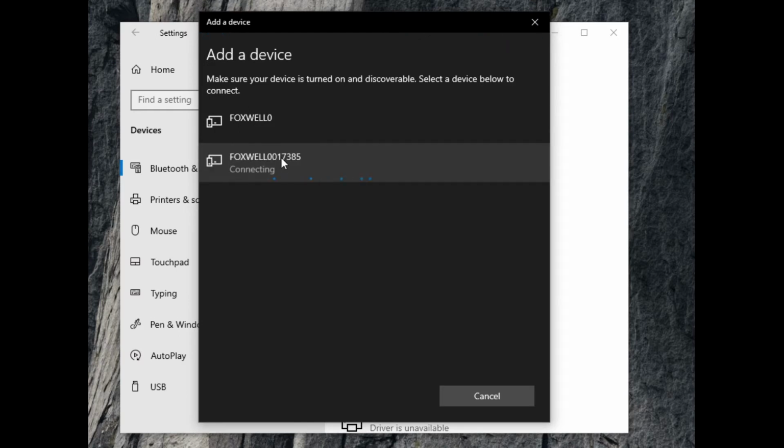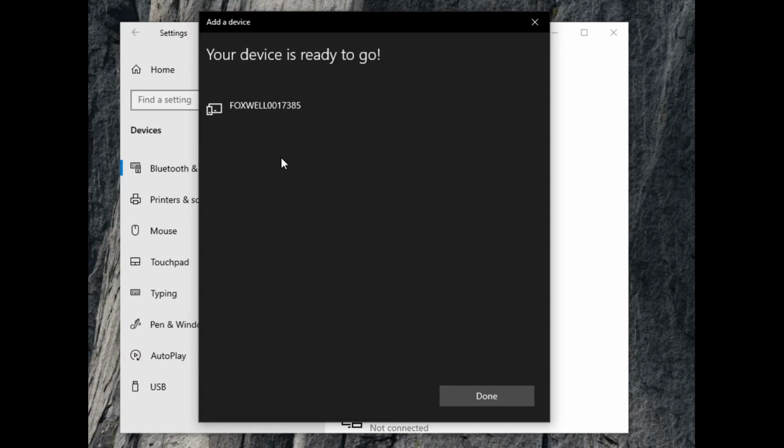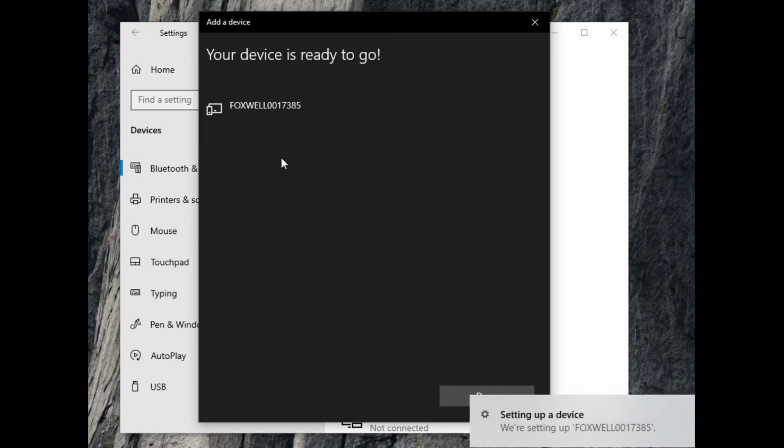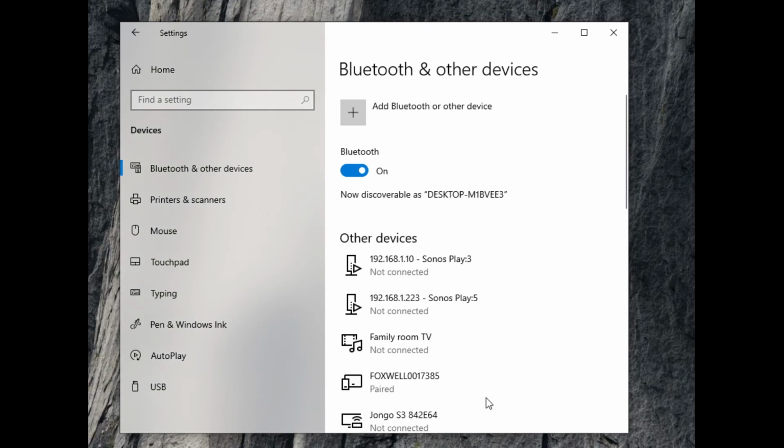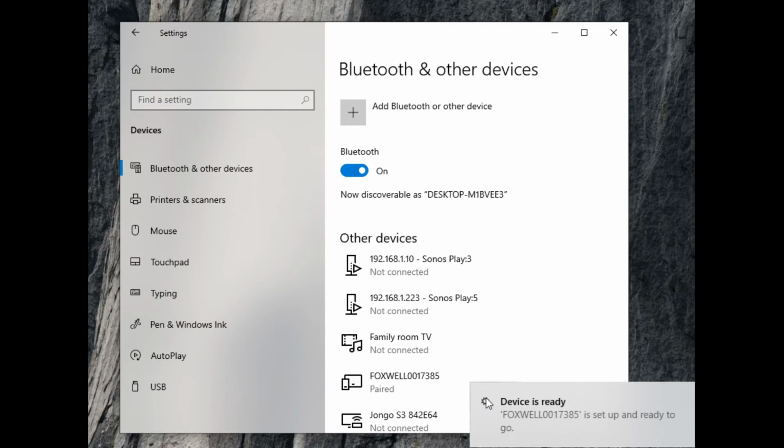it will now try and connect to the device. So this is the first stage of the pairing. We get a little Windows message popped up there saying it's setting up the device. And if we wait a few moments, we'll get another pop-up message coming up saying the device has been set up successfully. There it is. Brilliant. So we're now ready to move on to the next stage.